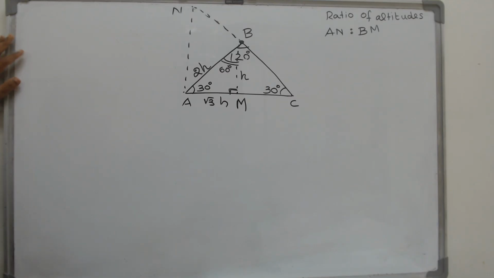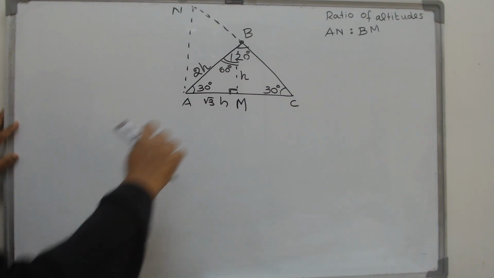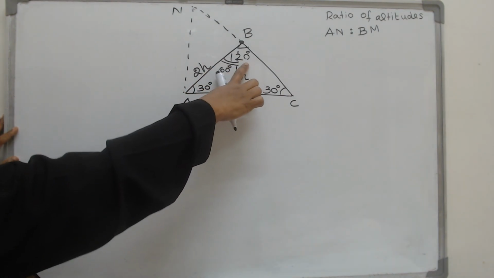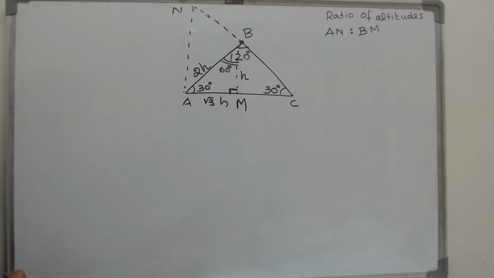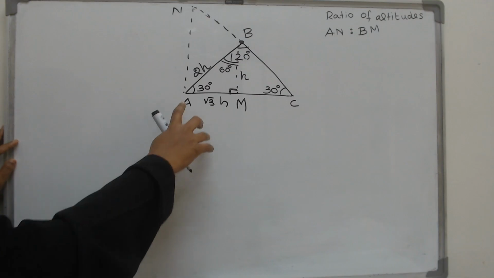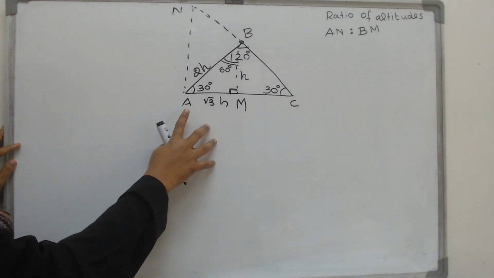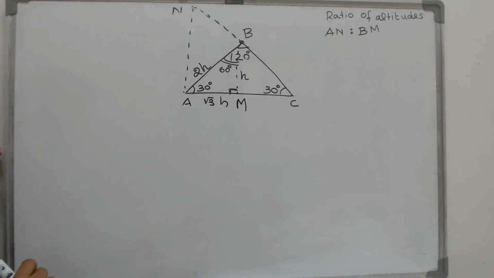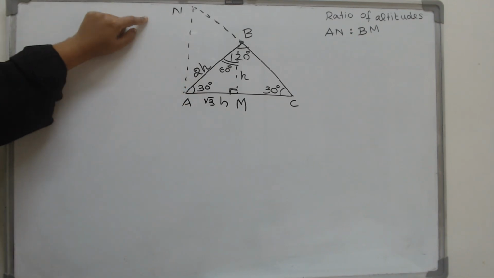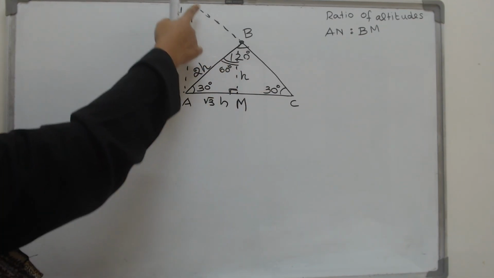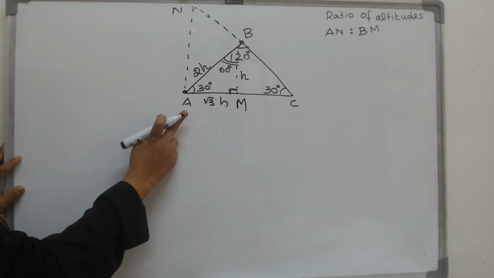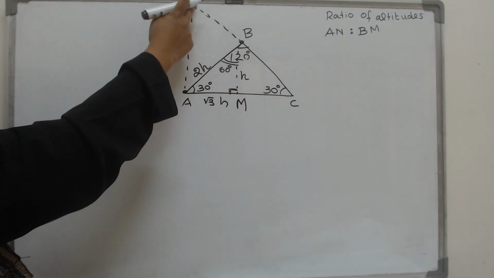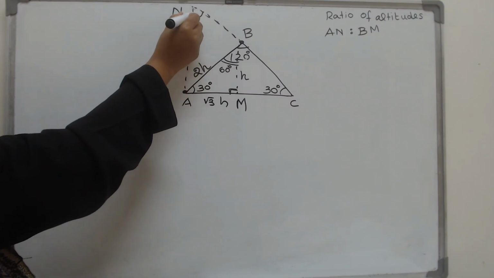Now we just saw that in an obtuse angled triangle, only the altitude connecting the obtuse angle will lie inside of the triangle. The other two altitudes which connect the other two acute angles will lie outside of the triangle. So there I have extended it. There you have an altitude which connects A to its opposite side BC perpendicularly.